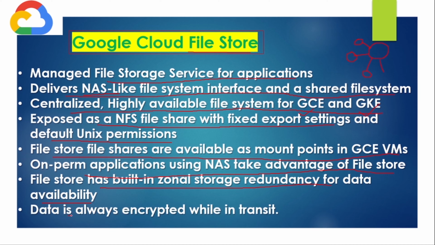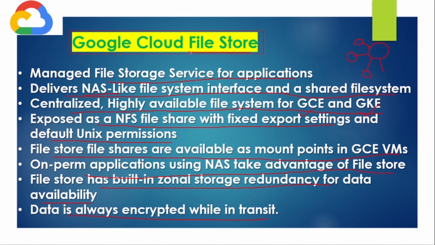The data is always encrypted while in transit. Whenever the data is in transit it will be encrypted, and that adds security, which is one of the best features of Filestore. So to summarize Filestore, for on-prem applications which require a file storage type of system, when any application has to be migrated to the cloud, these kinds of settings will be required for moving the application from on-prem to cloud.